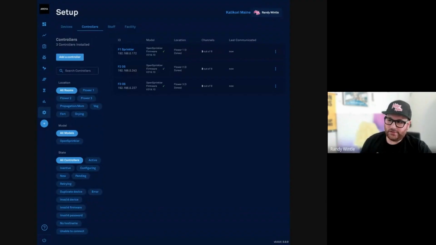Yep. That was the other thing, is trying to relay what bench was what. If the naming wasn't appropriate in OpenSprinkler, now it's all unified by having it tied to the AROYA zones, which we're already using. So that was pretty cool too. Part of it is that we're already using the AROYA platform.